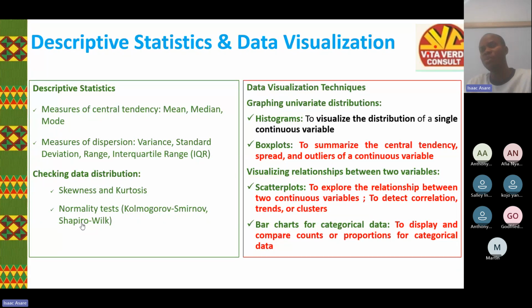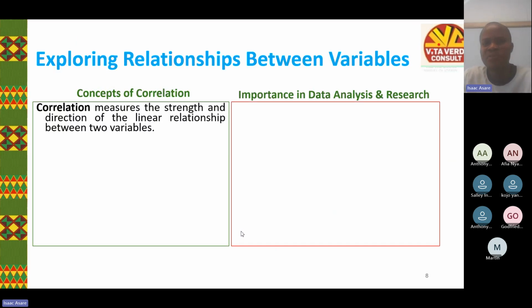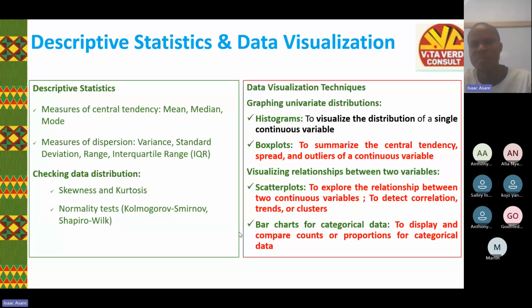Now, for visualization, you can use basic graphs, pie charts, bar graphs, histograms to tell a story that you have, right? We should also not think that graphs are not powerful. In fact, graphs are very, very powerful, right? If you're able to use an appropriate graph to tell a story, it is even more powerful than using any big statistical techniques, where people don't even understand the kind of story that you are saying.